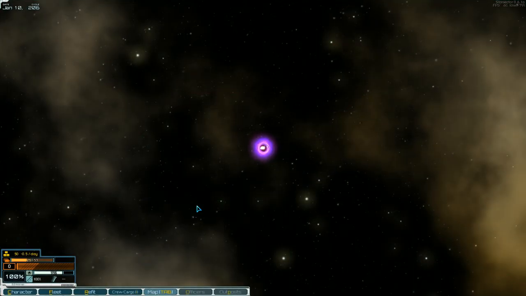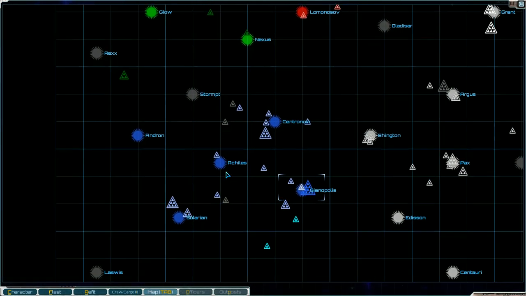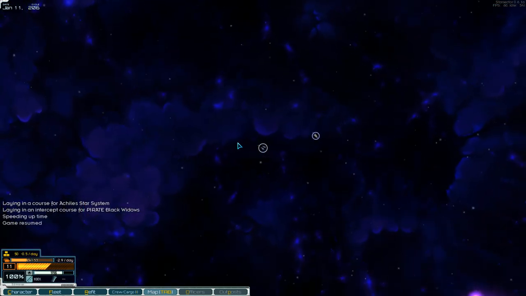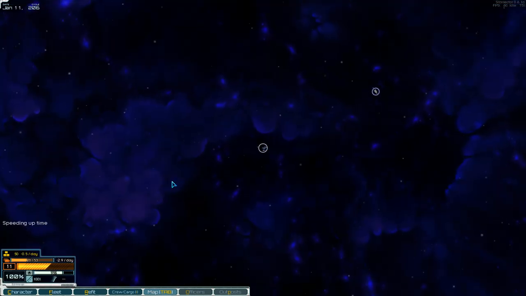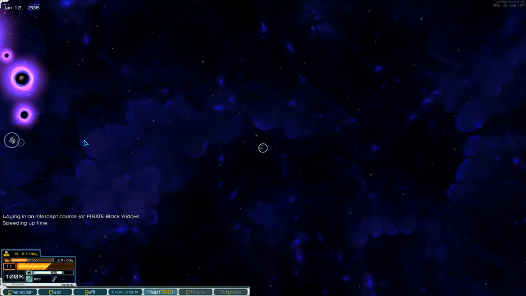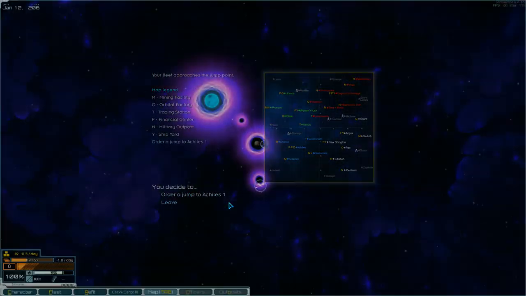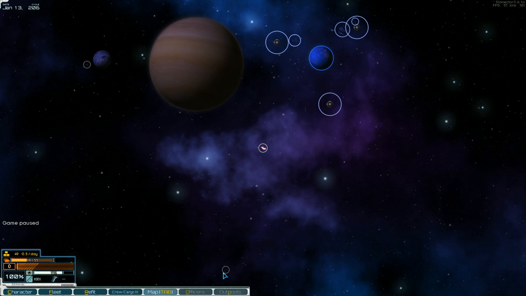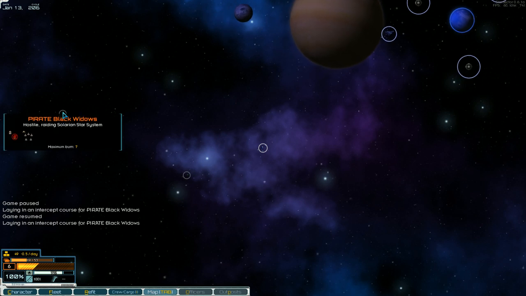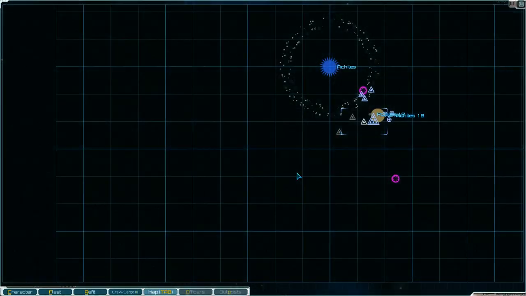Alright, so now we're going to want to continue our journey to Achilles and sell this Jolly Roger, unless there are any pirates. Man, there's so many ships. Pirates. Oh, the pirates must have died or something. Come here. Oh, I'm gonna get you. Aha! No! No, they're faster than I am. Damn it.